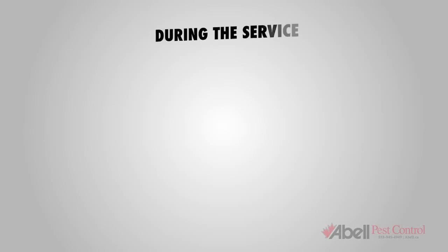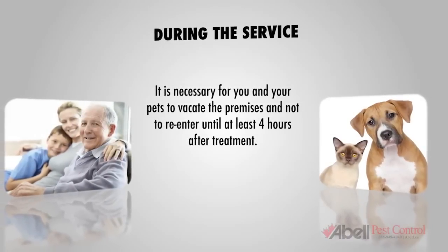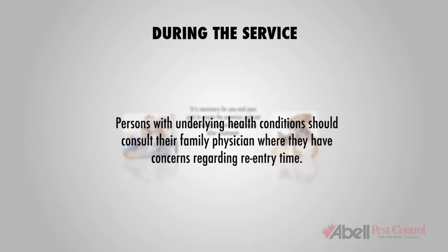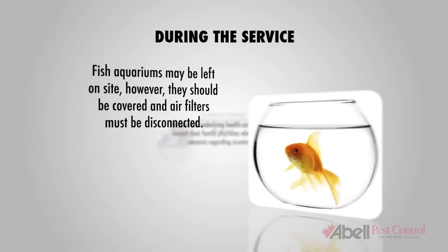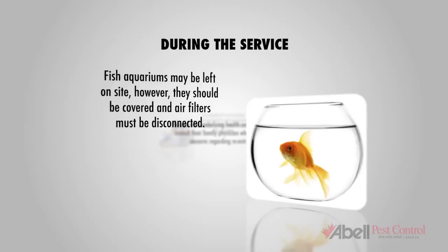During the service, it's necessary for you and your pets to vacate the premises and not to re-enter until at least 4 hours after the treatment. Persons with underlying health conditions should consult their family physician where they have concerns regarding re-entry time. Fish aquariums may be left on site, however they should be covered and air filters must be disconnected for the duration of the treatment.